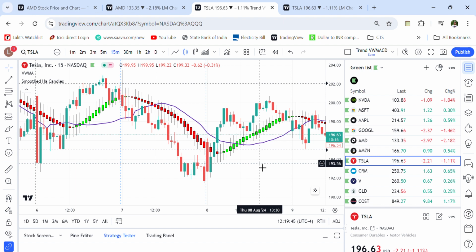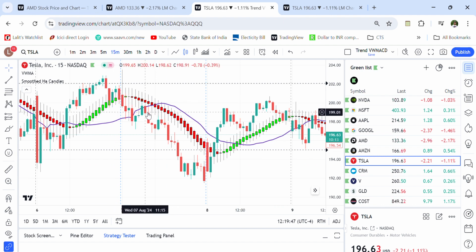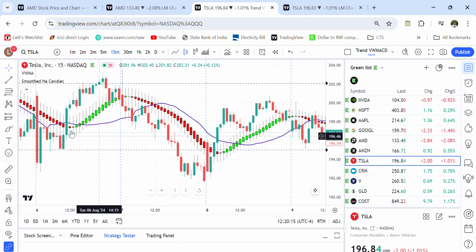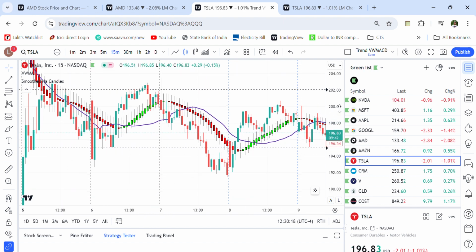If you trade only Tesla every day, here for example, in this case it crossed, and here you would have got an entry on the put side. Your put side entry is 198.69. Your stop loss is over here, which is 199.72. If you see that, you get a target till here. So from 197 to 192 you get a $5 target on Tesla. Similarly, you can try this on all the stocks and ETFs that you like, that you trade normally, and you can backtest this strategy to see how it suits you.